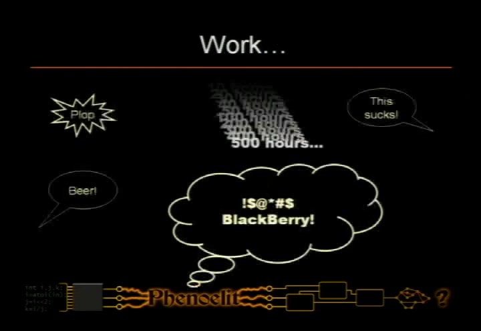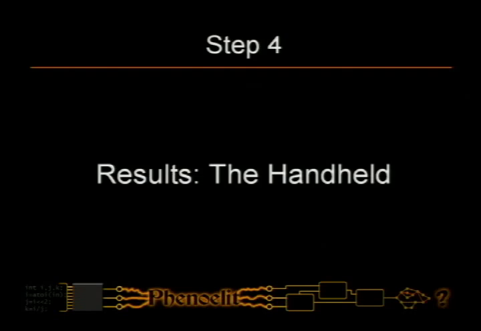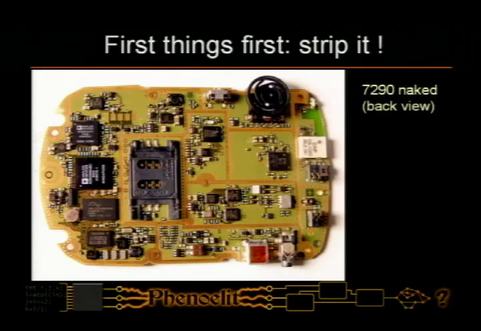Step 3, work. There's nothing to say about that. It has to be done. So reverse engineering takes time. Taking apart networks and protocols takes time. And then you get results. So the first thing that we did with the handheld was stripping it. It's pretty much the same approach as getting married. You know, you want to see what you get.